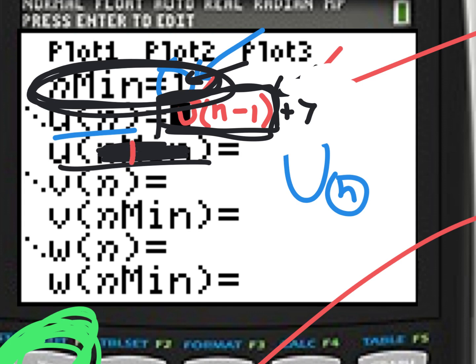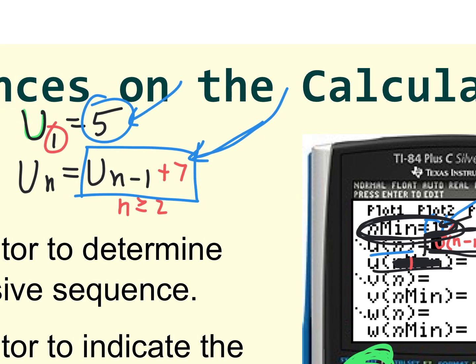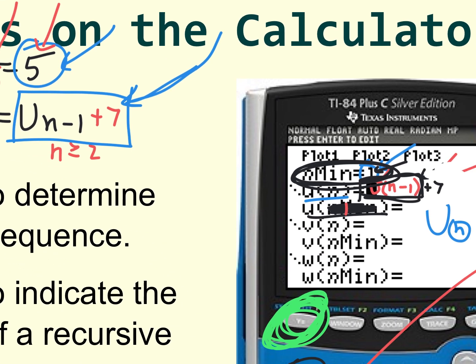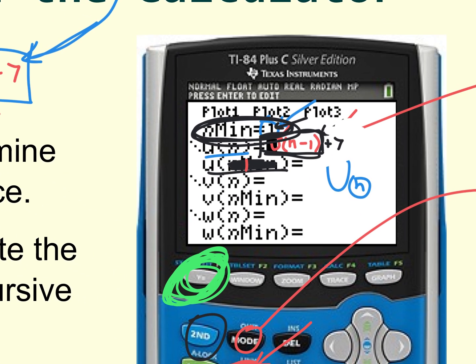Do you get it makes sense that they're asking us for u sub 1? They're asking us, what do we start with? And in our equation, we're using this one right here. Our u n min, which is u sub 1, is 5. So weirdly, the last thing you tell the calculator is, what's the first number?